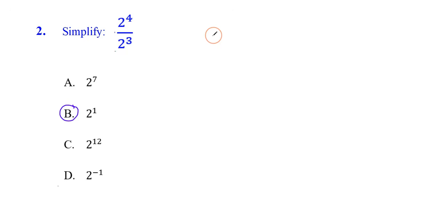If the problem were written like this, 2 to the 4th times 2 to the 3rd, then your answer would be A, because when you multiply, if the bases are the same, they're both 2, what you would do is add the exponents, 4 plus 3, and that would give you 2 to the 7th. So if your problem on the GED Math looked like this, then your answer would be A.